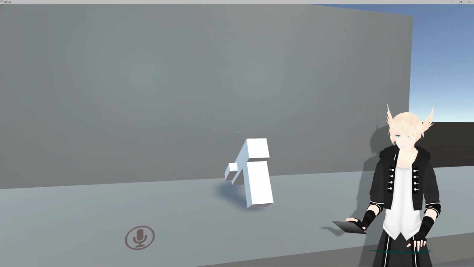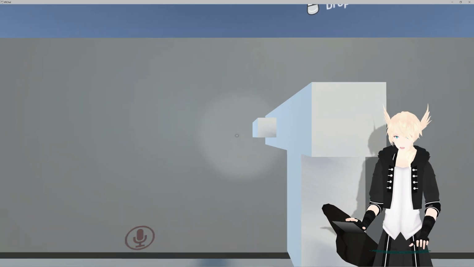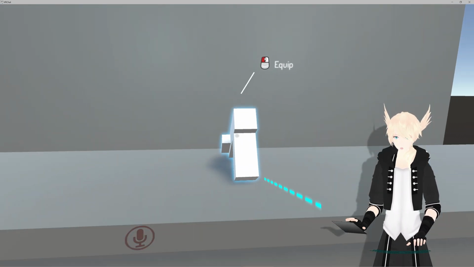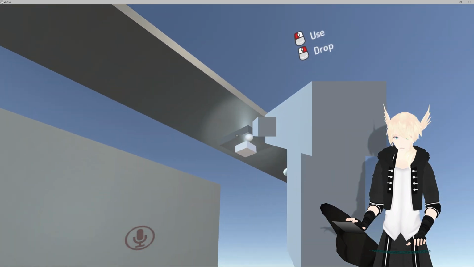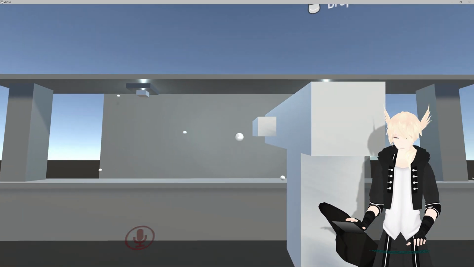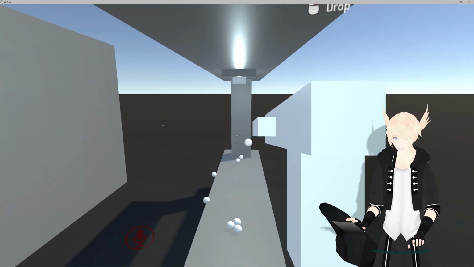All right, back in game, we can do the same test we did before. Pick it up. We got light from the flashlight, and we drop it. We got no light from the flashlight. Pick it up, we spawn it, and they shoot out. It does the exact same as the graph version, only it took a lot less time to set up.